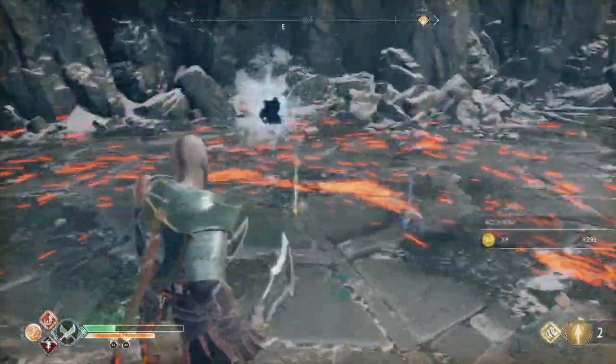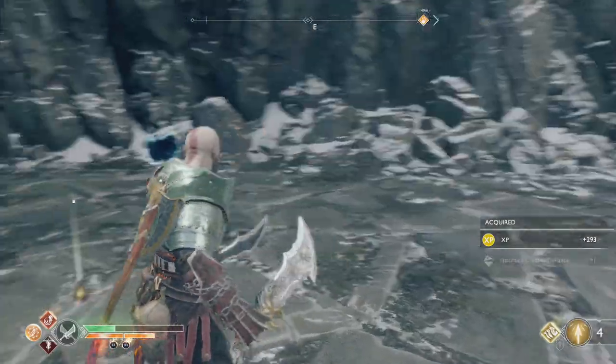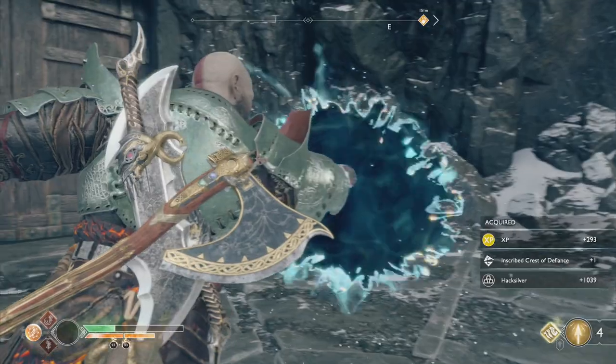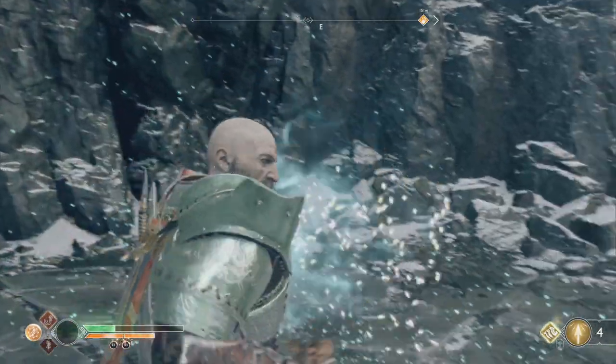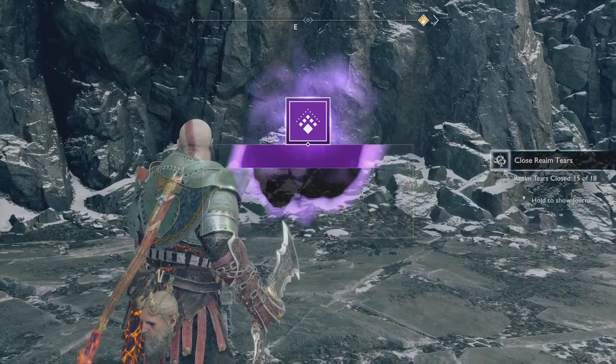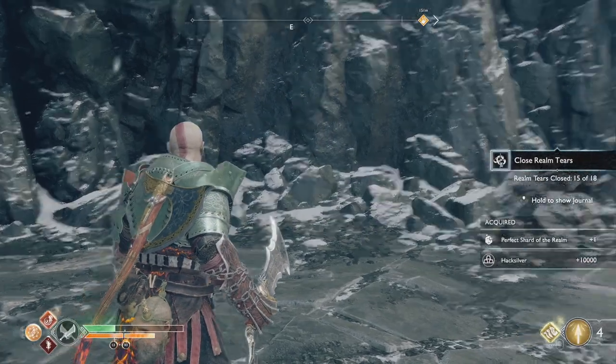And there we go. Last one taken out. Doable realm there. Some bit of hack silver. And let's get whatever is in here. And that gets us Dust of Realms as always. And a perfect shard of the realm.